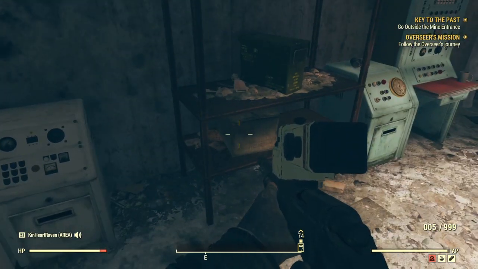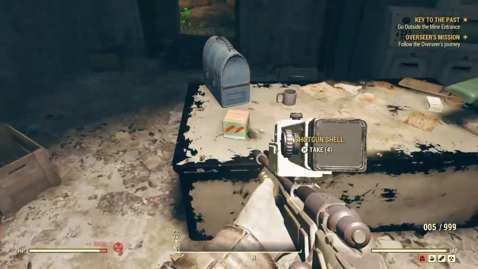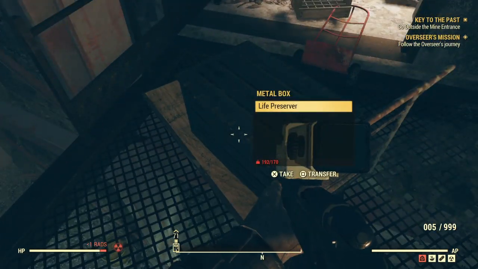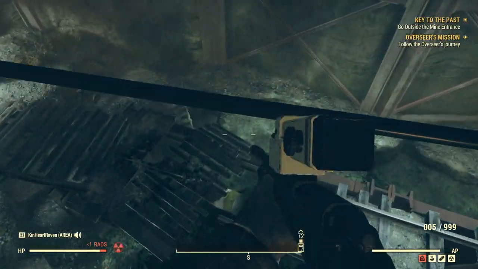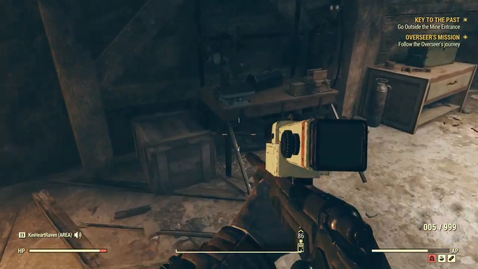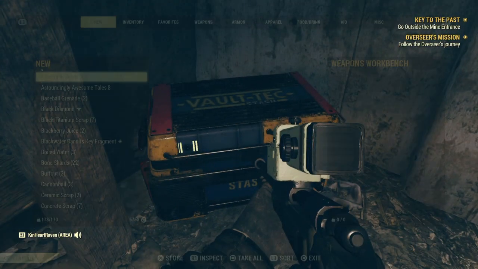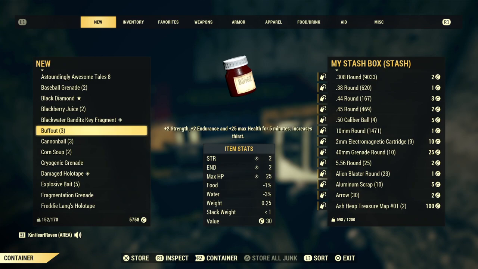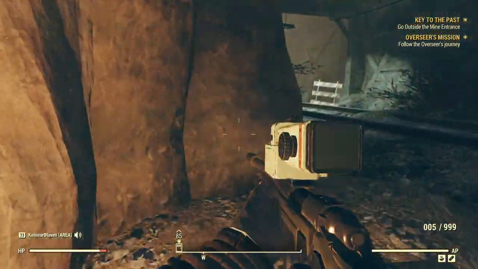So, we're just gonna do a little more scavenging in here. And now, this should look somewhat familiar. So we're gonna come back this way. Let's grab all that stuff again, and then turn over our junk. Anything else that you know is weighing you down needs to go back to camp. And we're going to head back outside.